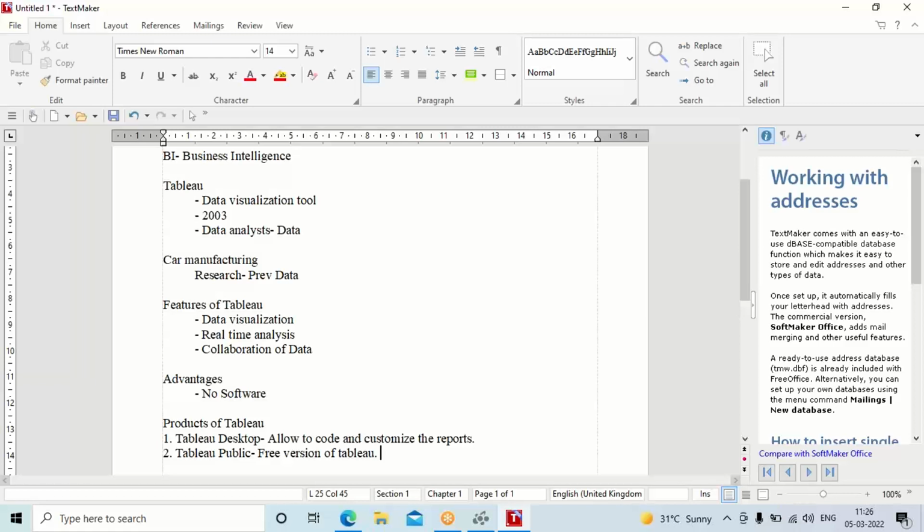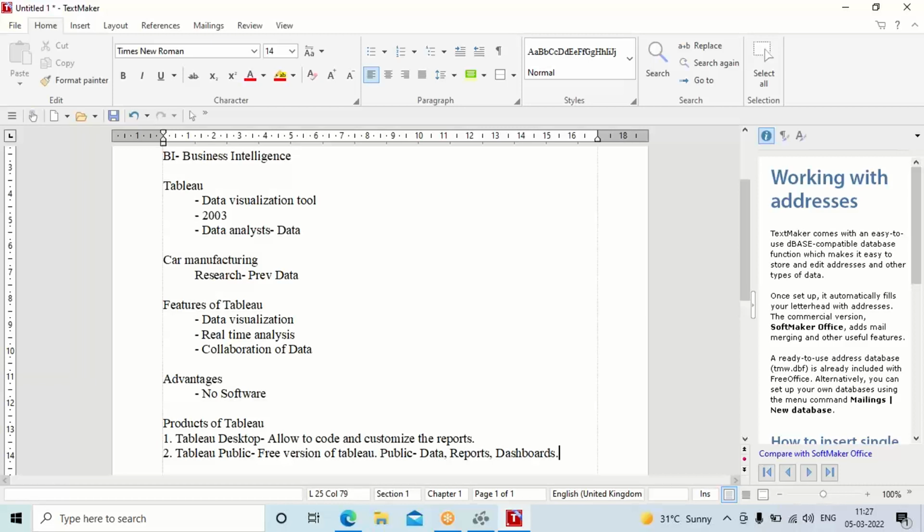Please understand when I'm using the word public. Whatever data, reports and dashboards you create in Tableau Public are public in nature. Anybody and everybody can view your content all over the world. So please understand there is no privacy of the files.